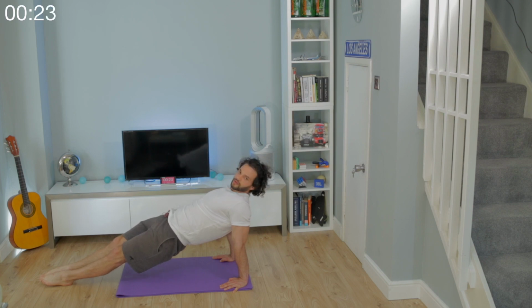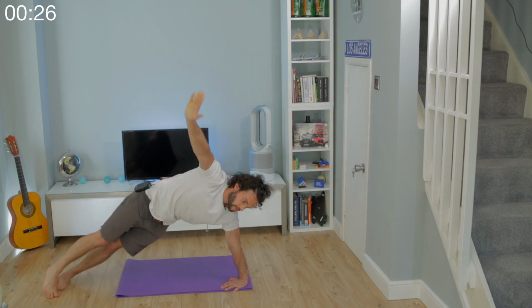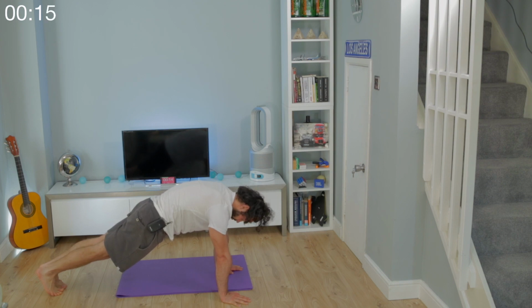I can promise you're gonna really feel your arms and shoulders after that quick workout. It's more of an isometric work, but it still gets you tired. Okay, now we're gonna go into front support. So we're gonna get one arm up and you're gonna go into front support and hold it there. Holding a front support now.